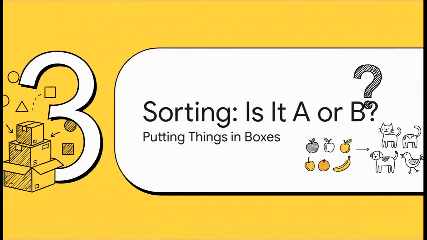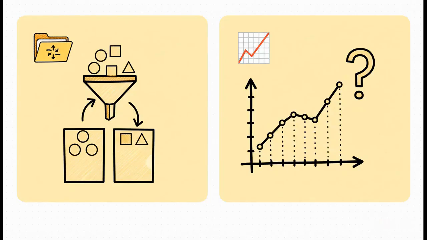So supervised learning is really good at answering 2 main types of questions. Let's tackle the first one, which is all about sorting things, putting them into the right buckets. And this slide breaks it down perfectly. You've got 2 main branches. On one side, there's classification. Think of it like a really smart sorting machine. Its whole job is to say, is it A or is it B? Then, on the other side, you've got regression, which is more like a calculator. It's not sorting, it's predicting a specific number.